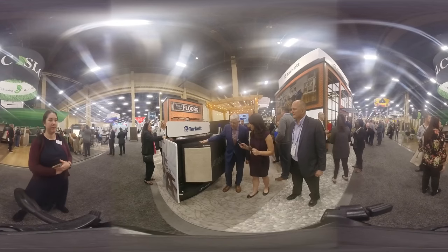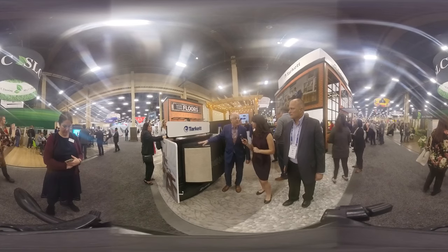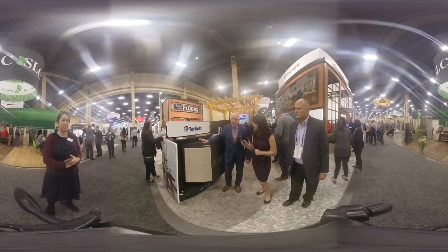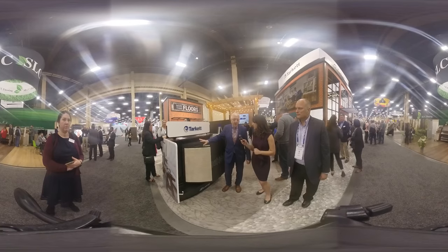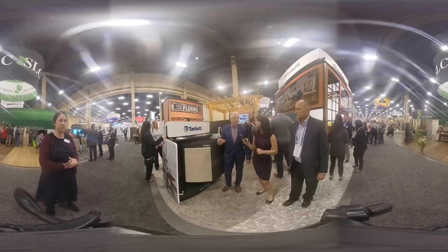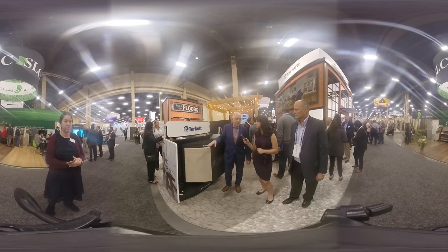So what is the second product line you're going to share? For the first time ever, we're adding residential carpet to our lineup so we can genuinely go to our retailers with the full offering. We can provide them with area rugs as well as traditional broadloom. We've got really high style products that meet the need of modern consumers, with a lot of pattern that will fit well in the home where we're seeing people trending towards design and differentiated products.